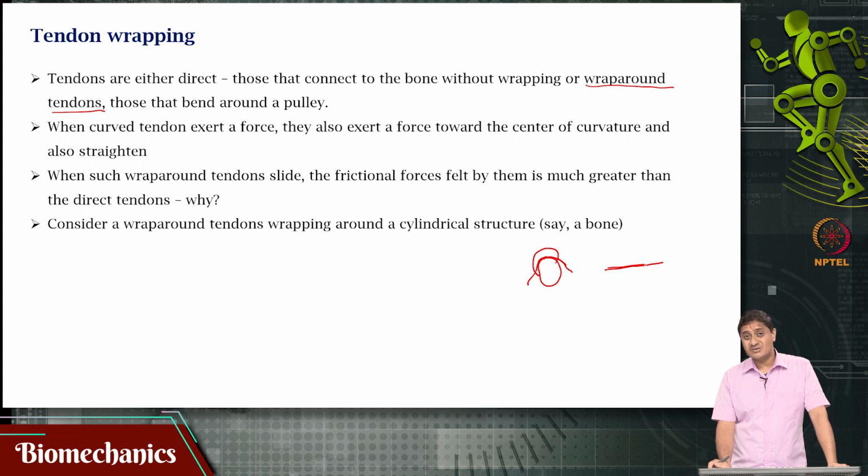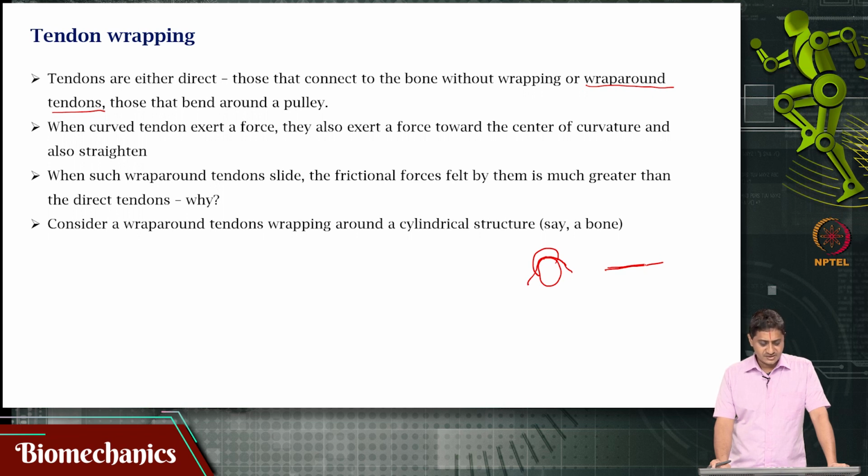If that is the case, would that happen on a flat surface also? Mostly this also happens on a flat surface, but the amount of frictional force felt in materials that wrap around a cylinder, for example, is much greater. Why is this the case? We will have to see, and that is what we will be discussing in most of the remaining part of this class. Okay.